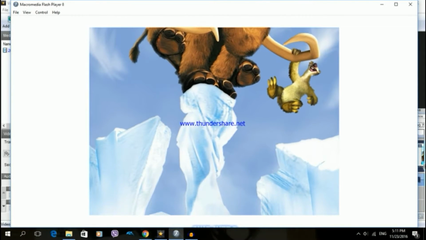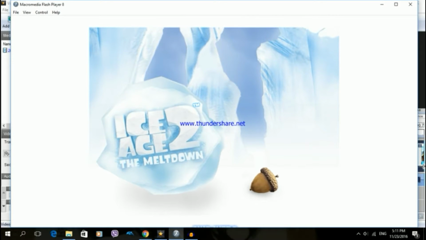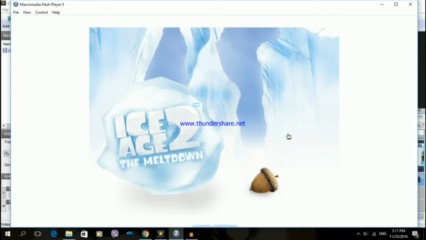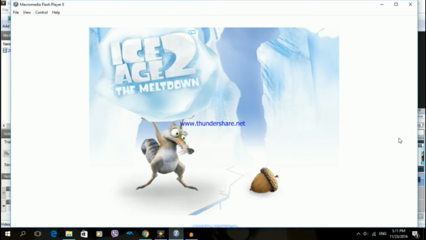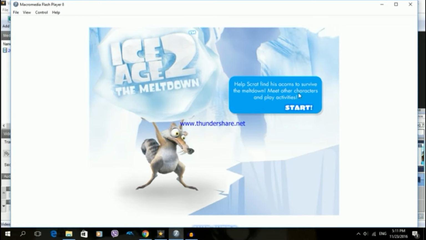Welcome to a quite unusual and unexpected game, the Ice Age 2 Meltdown Activity CD-ROM from Kellogg's. This interactive CD-ROM is pretty interesting, and let's go play it.